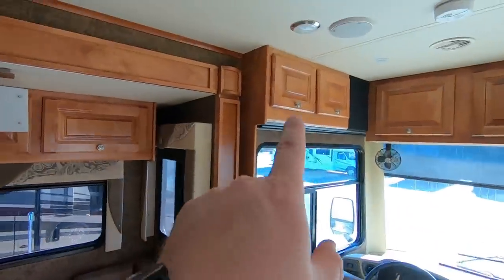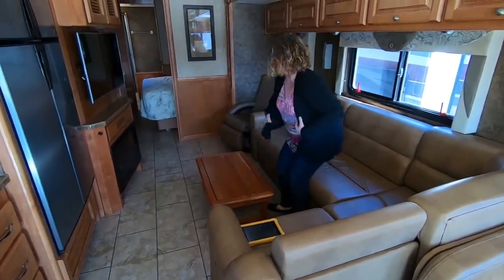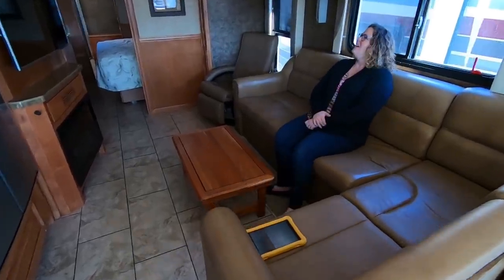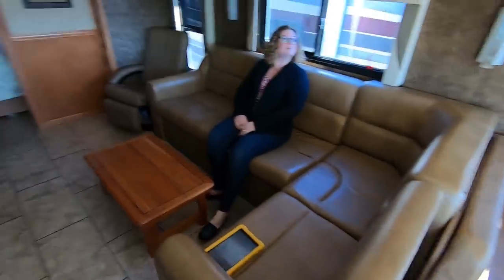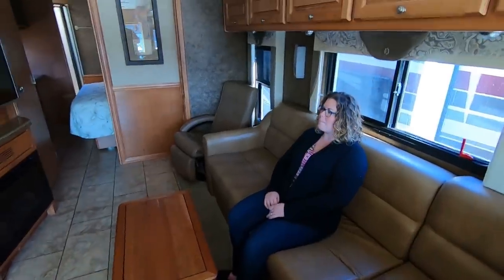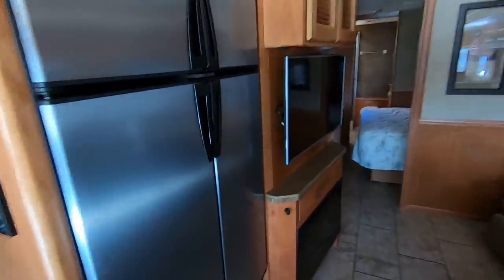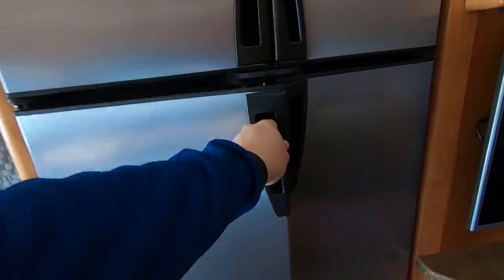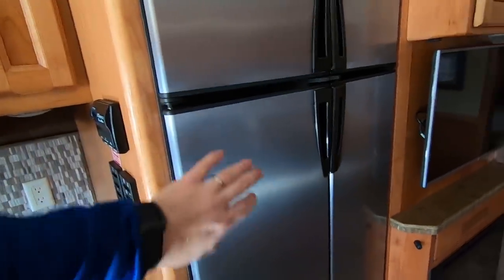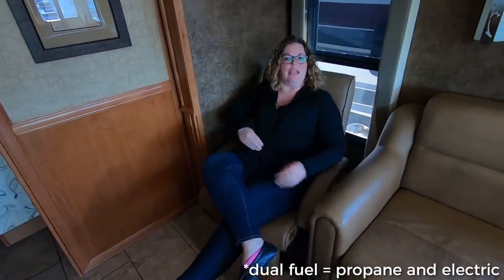We're looking at this for full-time use, so without that cab bunk we can't do it. But look at this living room — it's amazing. This sofa actually collapses in on itself and slides all the way over for traveling. It comes with a coffee table that has straps on the bottom to secure it, and a standalone recliner. The TV is in the perfect location with an electric fireplace. The fridge is not a residential unit, which we're totally fine with — we full-timed for about two years with a similar 12 or 14 cubic foot dual-fuel fridge. Brian loves a recliner, and you've got all these windows. Tiffin makes some pretty good stuff.